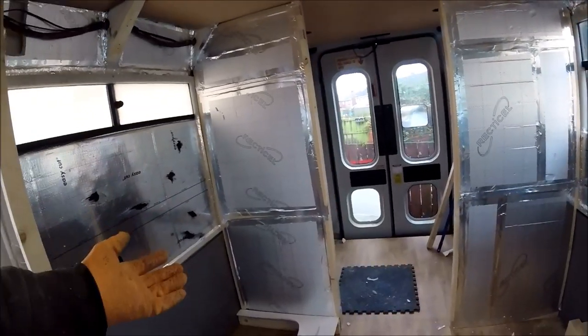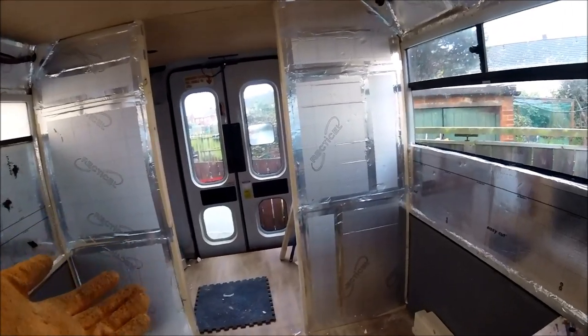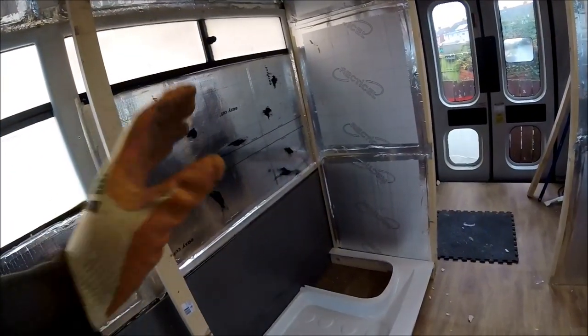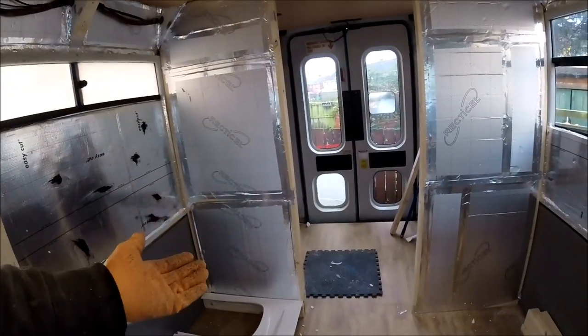So that's going to have to do it for this week's update. Follow back next week when I'll be able to finish off plying over the dividing walls. I should be able to finish off the bathroom build area as well. So as I say, pop back next week. There'll be another update hopefully next week.